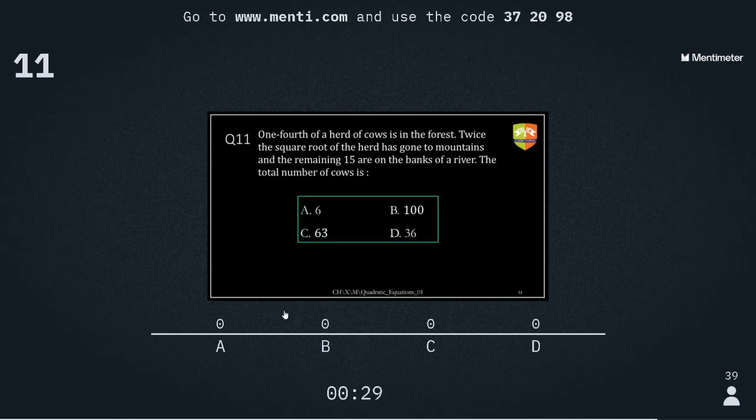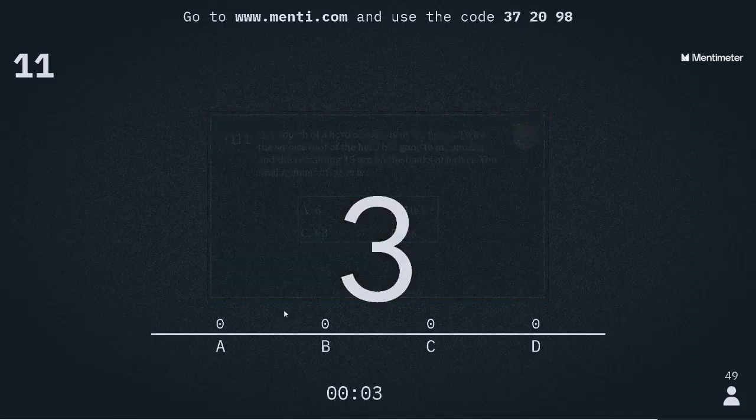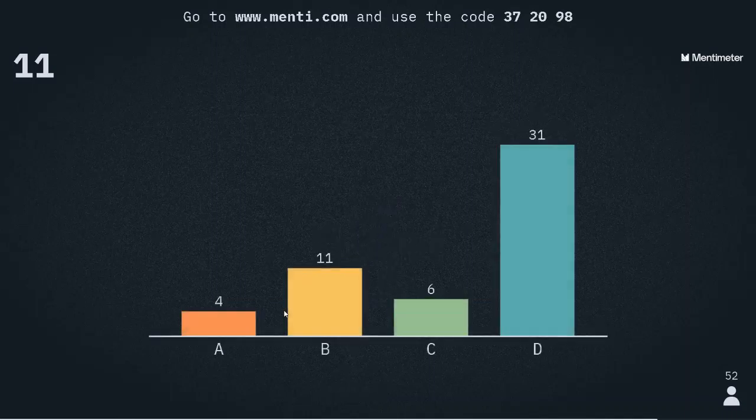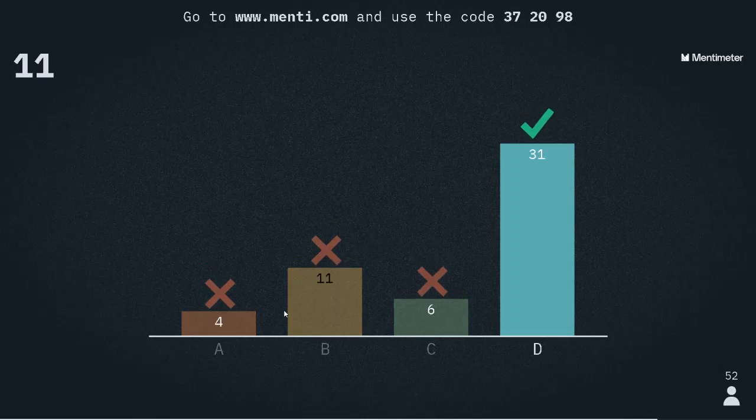How do people answer so fast? They press the key immediately. One of them, A, B, C, D. Spray and pray, right? Trial and error. No, why trial and error? Not at all. Oh my god, 2 minutes also. 52 people only solved. Oh, yeah, most of you got it. That's nice. Cool. I'm really happy.